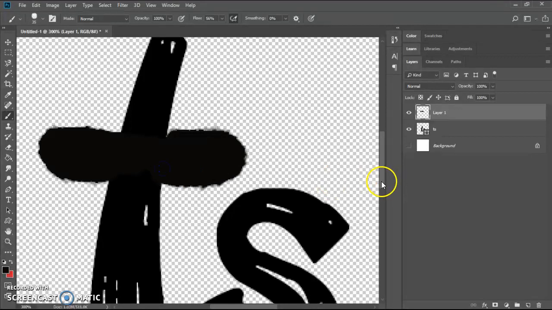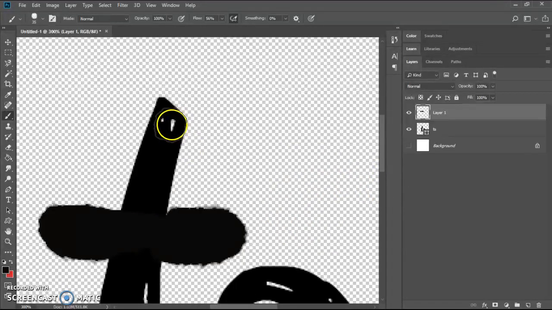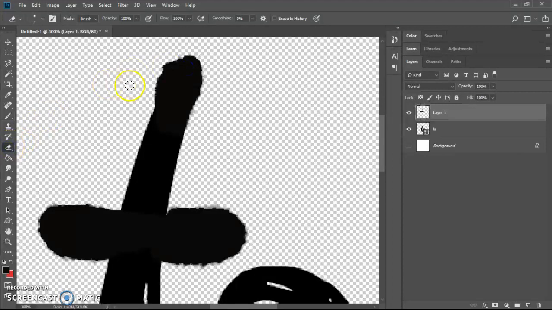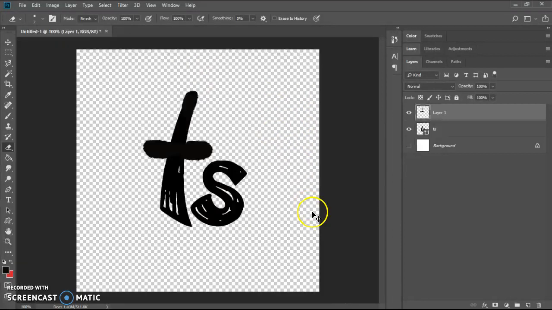All right, so let's say I've done this. I've kind of blobbed it up a little bit. Now it's all right that it's not perfect, because whenever we convert this to a path, it'll fix it. Now I'm going to erase a little bit here. I got kind of a little bit crazy on that one, so let's just erase a little bit on here. And they're going to look different when they're paths because they won't be all pixely like this. Paths can't be. All right, so let's say that this isn't really all that pretty, but let's say that that's what I wanted this to look like.